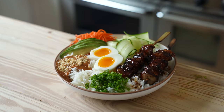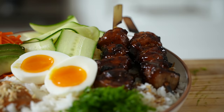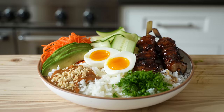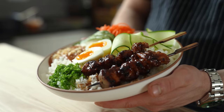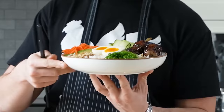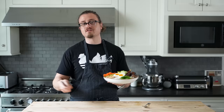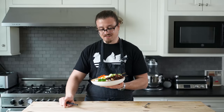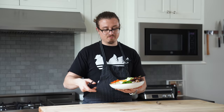Then get ready to sit down to no ordinary rice bowl. This is a full-blown eating experience that will leave you feeling like a triathlete with the strength of 10,000 men. Or maybe you'll feel relatively nice. Now let's taste test and see how good this really is. A healthy rice bowl — if anyone's wondering, for the sake of the photo and the b-roll, I filled this out with rice. This is not a single serving. The vegetables and meat are, but the rice is like three times that. Skewer first. It is perfect.